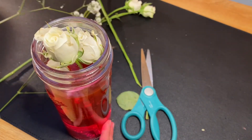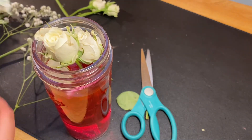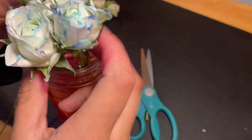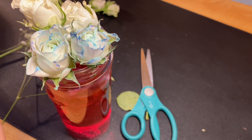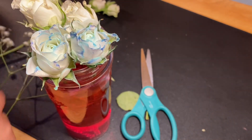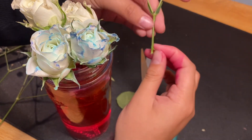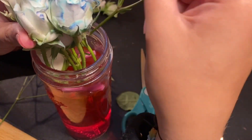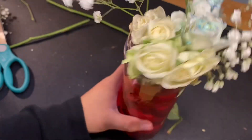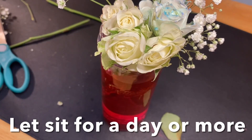You can just make yourself a little bouquet and see what happens. I'm going to add the blue rose in there too, and then I'm going to add my baby's breath. You can really just size it down — for baby's breath, because the stem is so small, you don't really have to cut it at an angle. You could just cut it to size and then place it inside the cup. Alrighty, so this is what we're working with right now. You can kind of see the baby's breath on top.